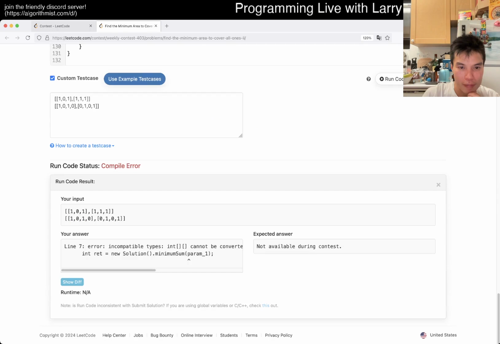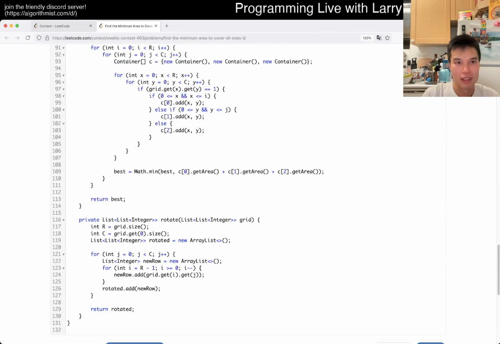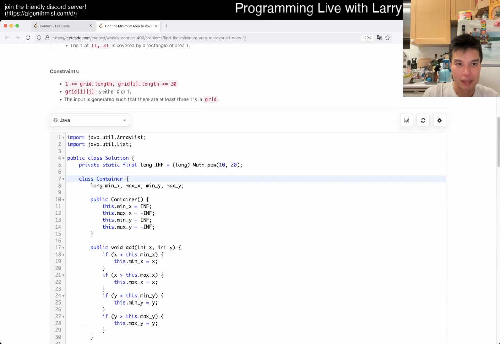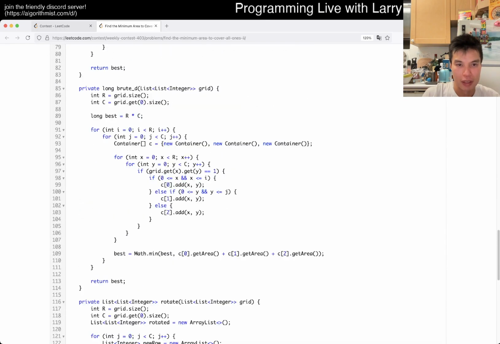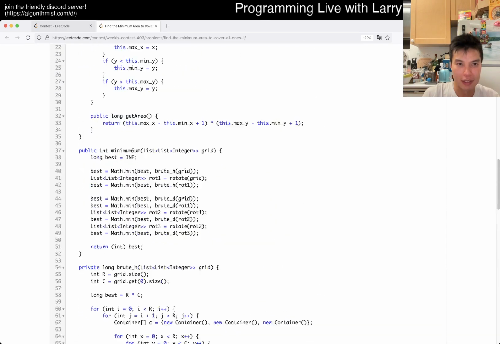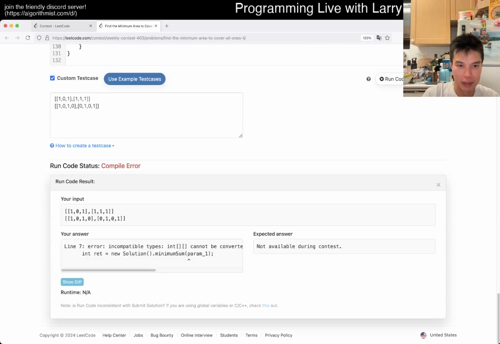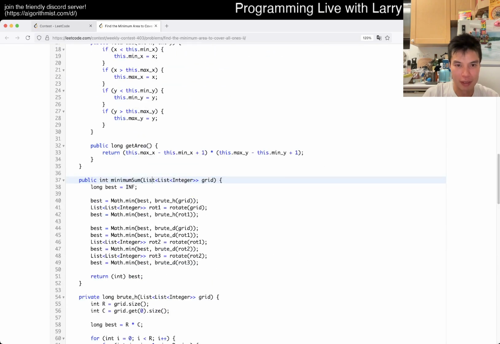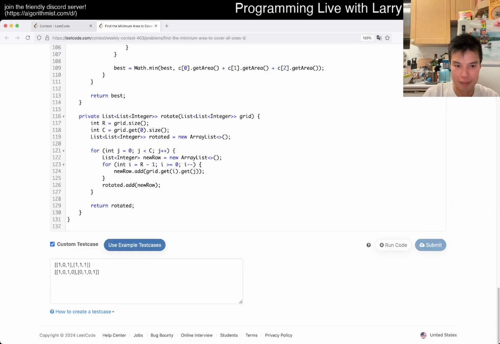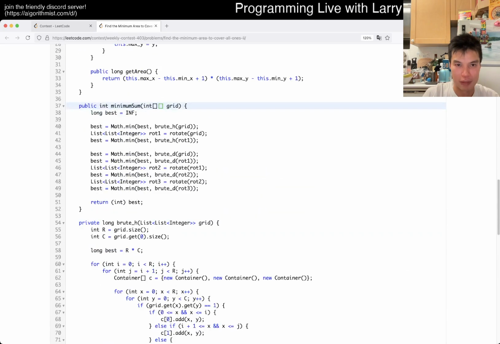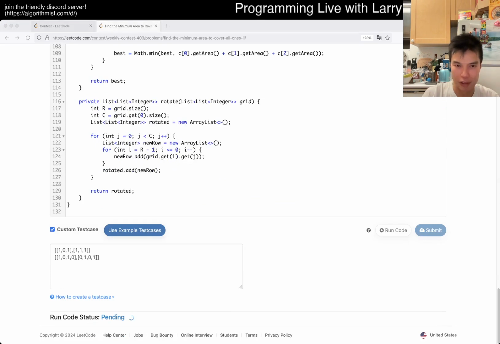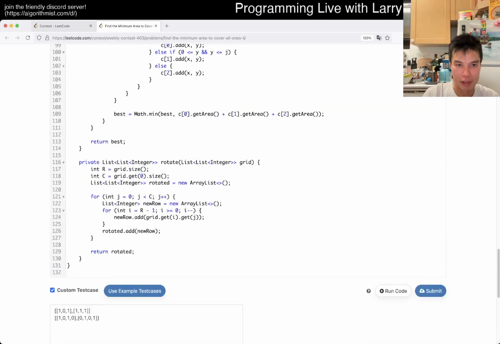Wait, what? Is the original thing in? I see. I think it's just that. Wait, where's my actual thing? I think it's this. It should be int whatever. Something like that, right? It's gonna give me an error on these, but I just want to make sure that's the error that it was creeping on. Okay, that's fine.